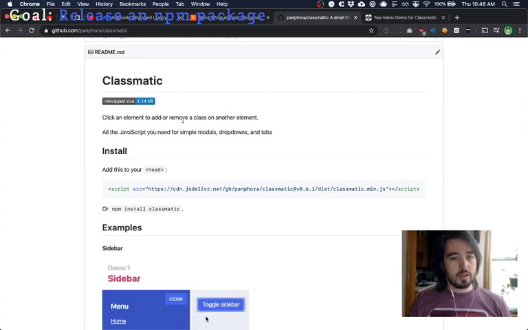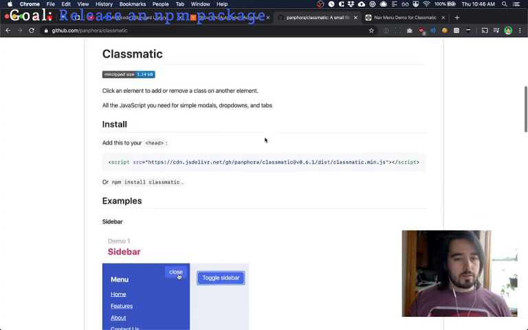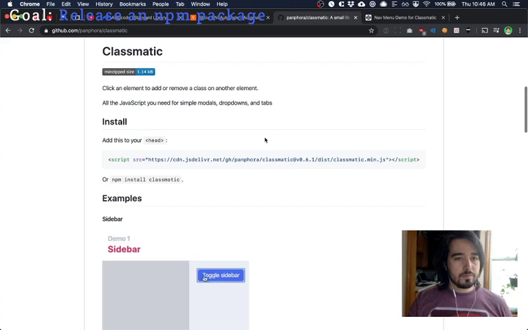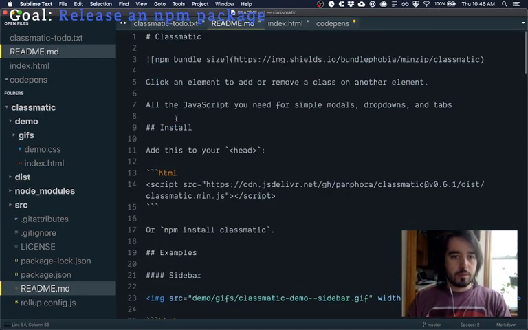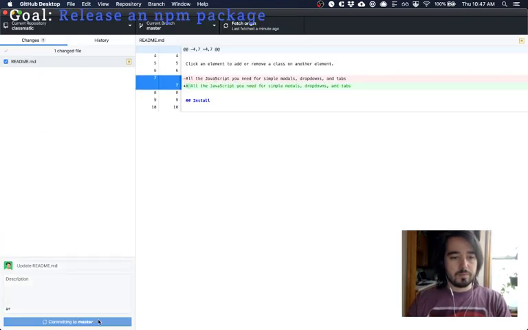Click an element to toggle. Click an element to add or remove a class on another element. All the JavaScript you need for simple modals, dropdowns, and tabs. I think that's fine. Maybe we can put that in a quote. I just want to minimize that just a little bit.